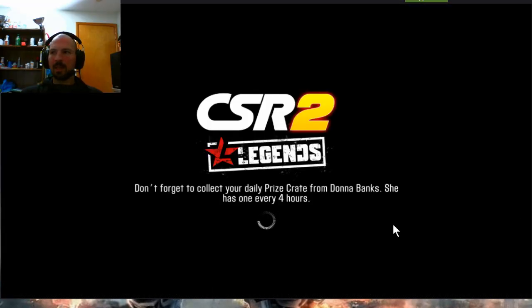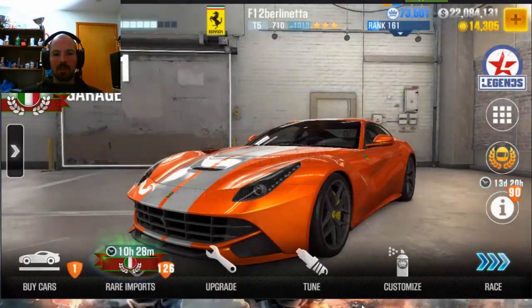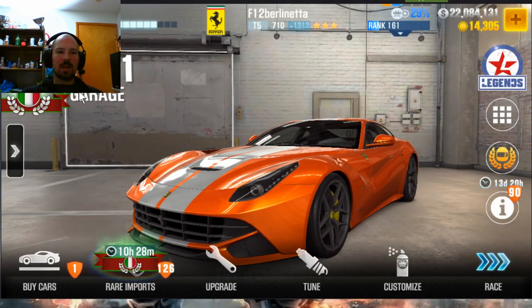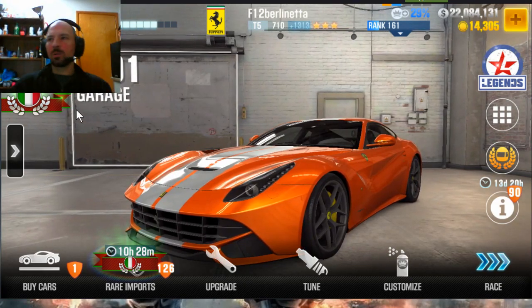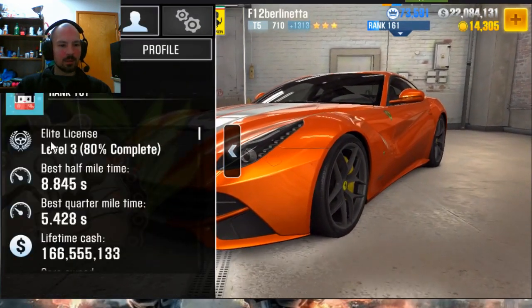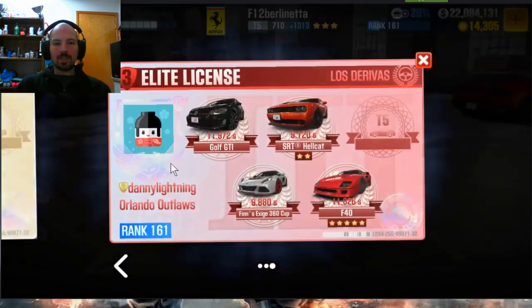I kind of think that explains the elite licenses. Like I said, I can't stress enough, do not use your fastest cars to get the elite license. Now I'll just go ahead and show you which cars I used to get the elite license. Let's go back into here. Alright, so I go to my profile, I click here where it says elite license, and that pulls them up.